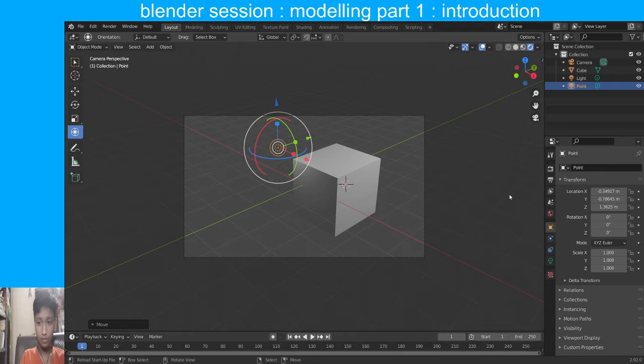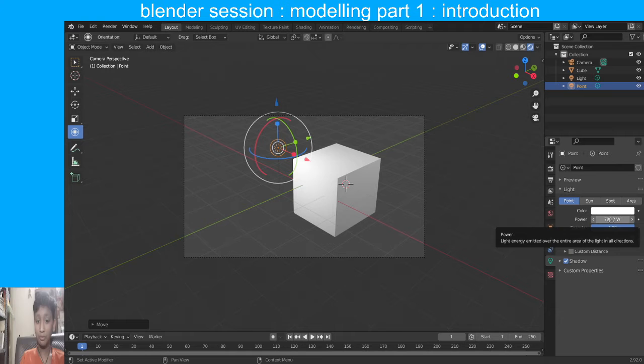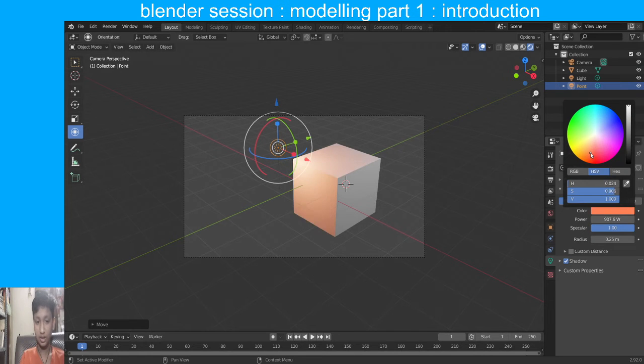This viewport means that this is how your video will be exported. Let me show you. If I increase the light, you can see that the light is increasing in this viewport, not in the others, because this is the real time viewport, through which you can view how the thing is working and how it is not. You can also change the color, like I have changed.